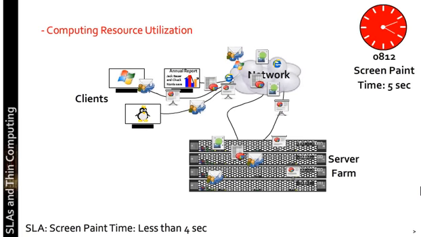Okay, so let's take a look at this concept of utilization on the network. The first screen was 8 o'clock and the screen paint time was 1 second. No problem, but as soon as 8 o'clock hit, now the clock's at 8:12 in the morning. Here we have considerably more load. People are starting to come to work, ask for their email, their presentations, their Word documents, or whatever they're doing for the day. It's creating load at the server farm as well as at the network cloud as well as back here at the client.